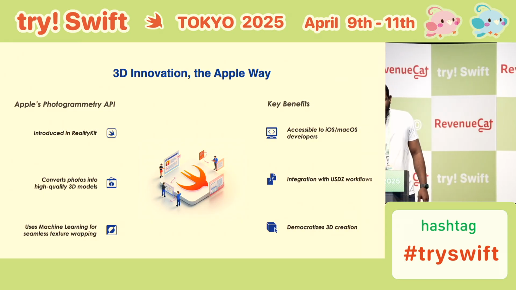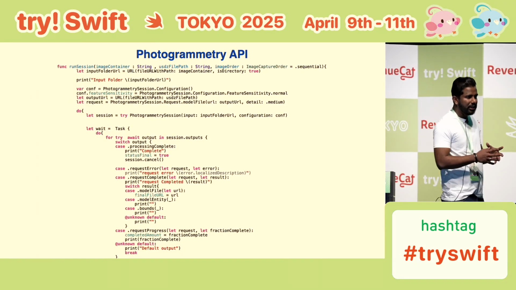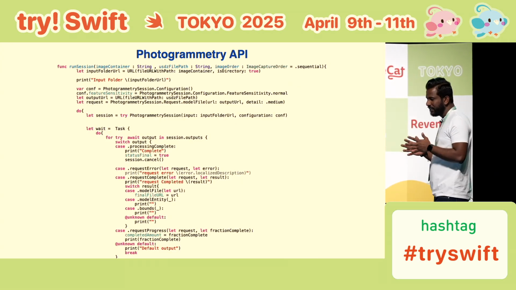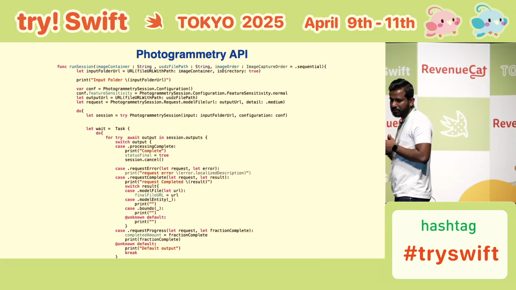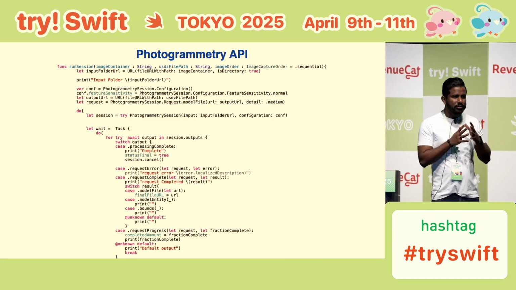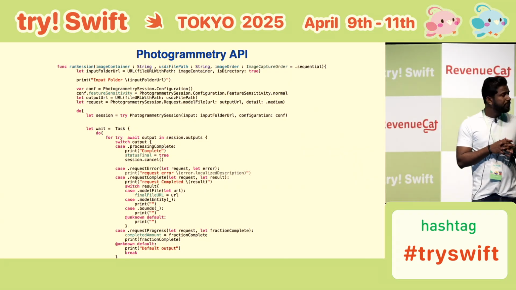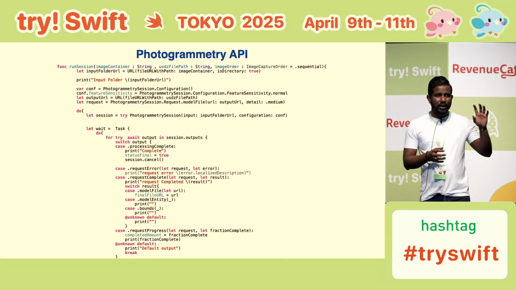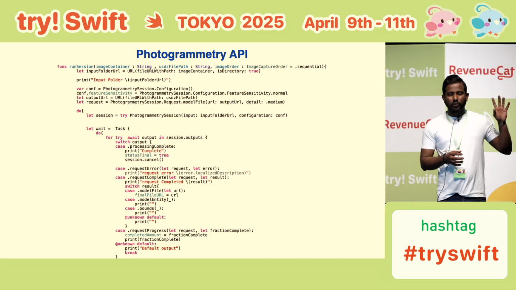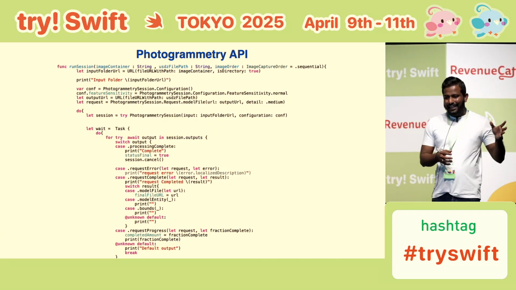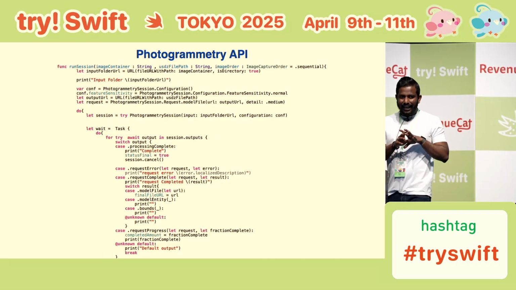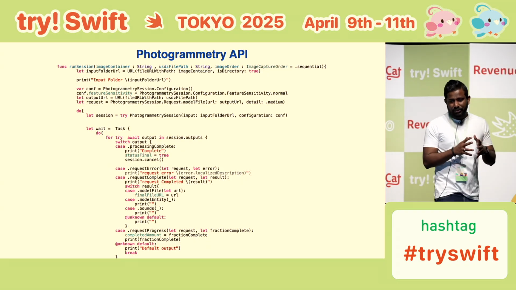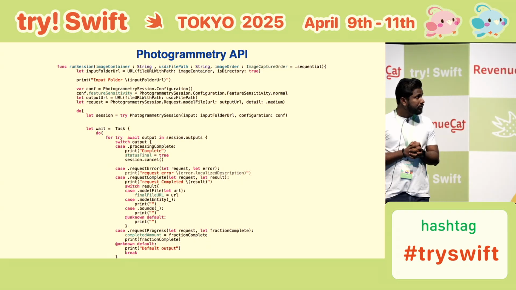With the photogrammetry API, you can get a set of photos around the object and its sides, then import them into the macOS application. It's pretty easy. All you have to do is pick the folder location of the photos, and the photogrammetry API automatically understands the images, runs through the ML workflow, and creates a nice 3D model.